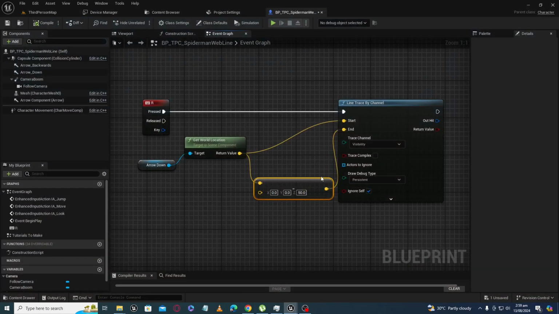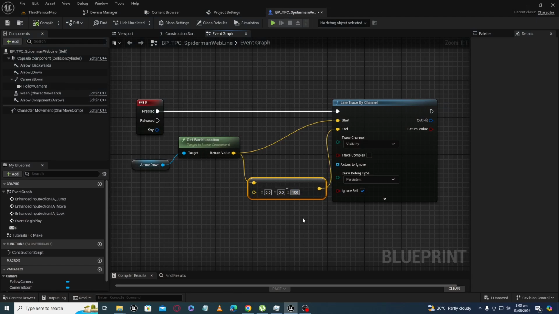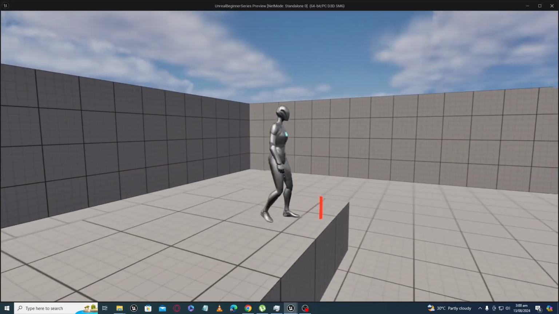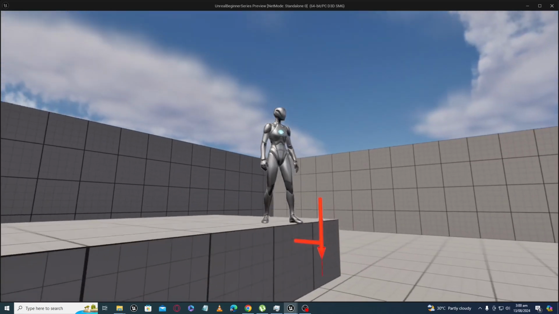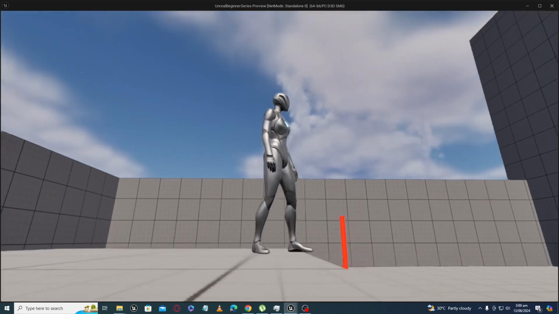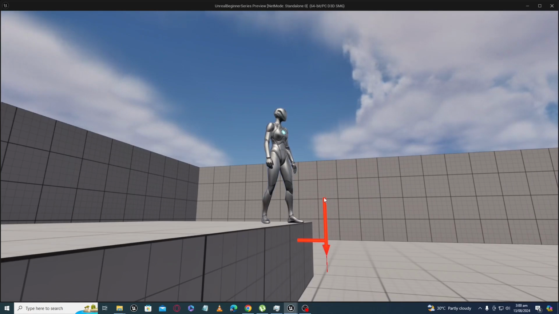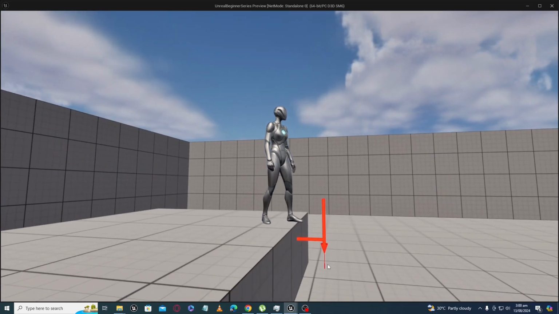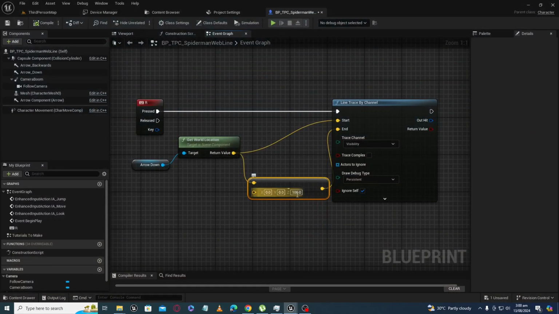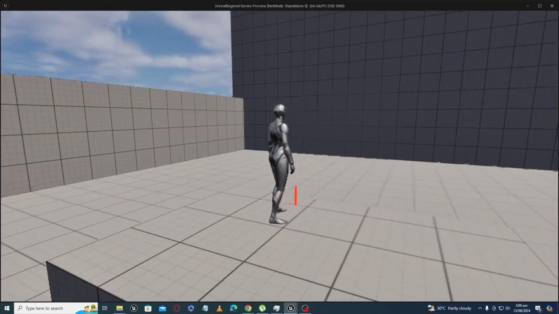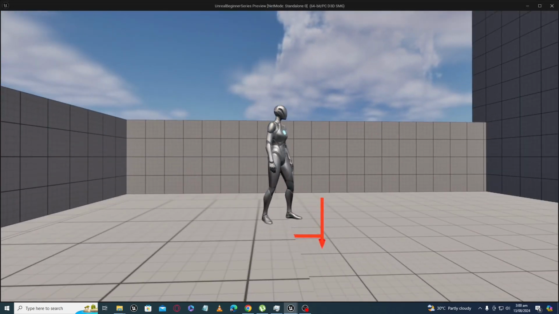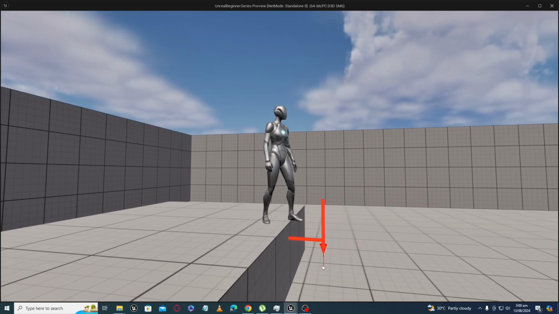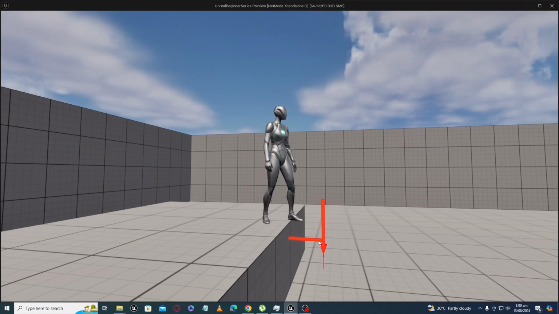I think I have to make it, yes. Now you can see the line trace starts from here and it ends here. You can adjust the height by changing that value. For now it is okay. Now as we are at the edge of the surface, there is no trace detected. Now we can make another trace from that point using that arrow towards inside.